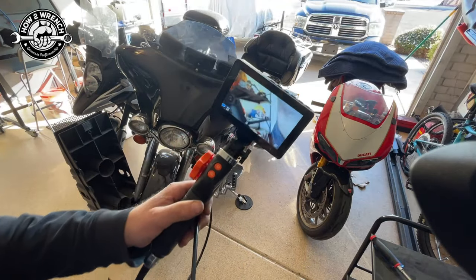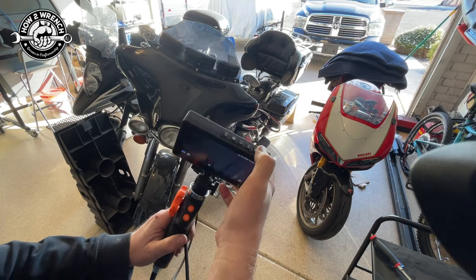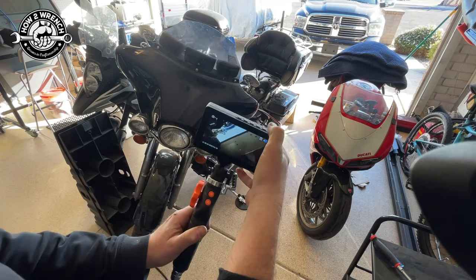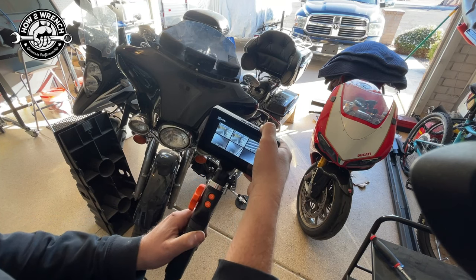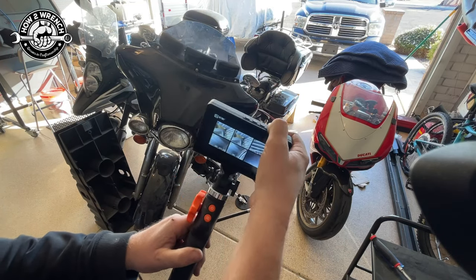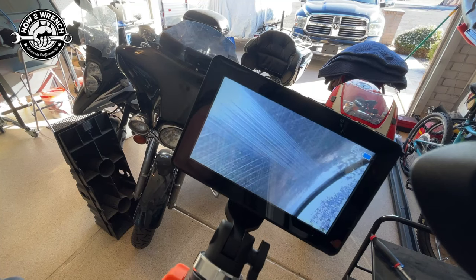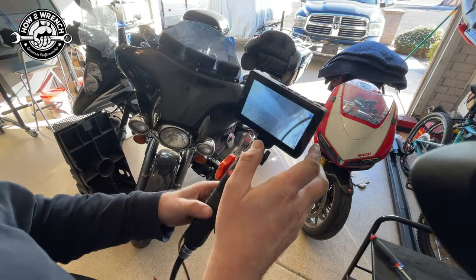Let's take a look at the files. To view your files it looks like you want to have the date back on the bottom, otherwise the file management is upside down. Let's look at that image — how stinking cool is that. And there's everything I took. Look at that cylinder scoring — some debris or something got in there. Evidence is evidence, you can't get away from it — and that's one of the advantages of these tools.